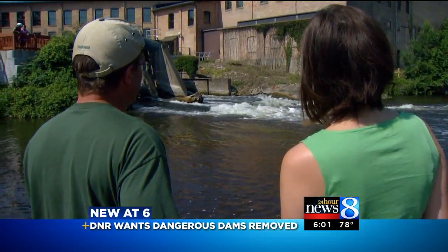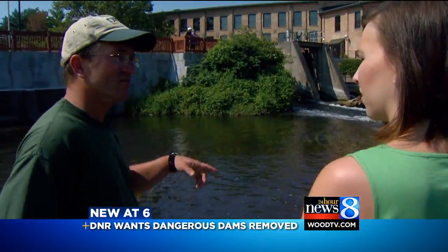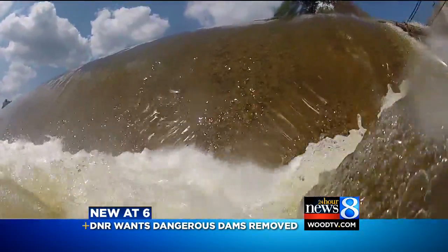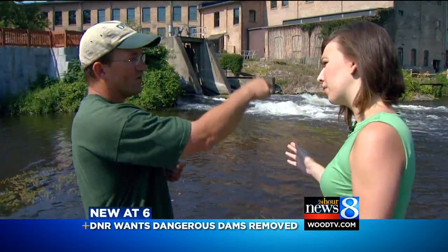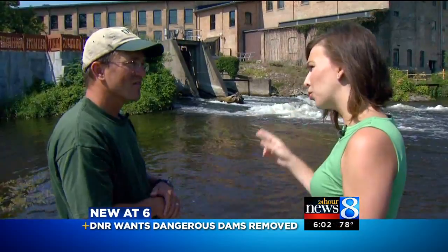There's always dangers at every dam, but the worst is the vortex — if you get caught in the vortex. That's what happens at the 6th Street Dam. Unlike other dams where the water gets broken up by rocks, the water flowing over this dam has nothing in its way. As it goes over, it forms a circle, and then that circle stays there all the time. And that's what pulls you under.